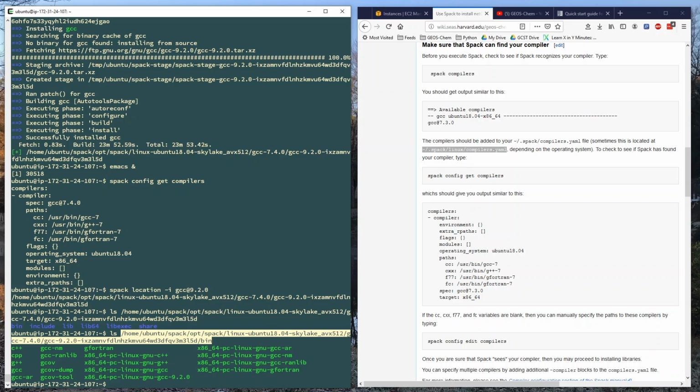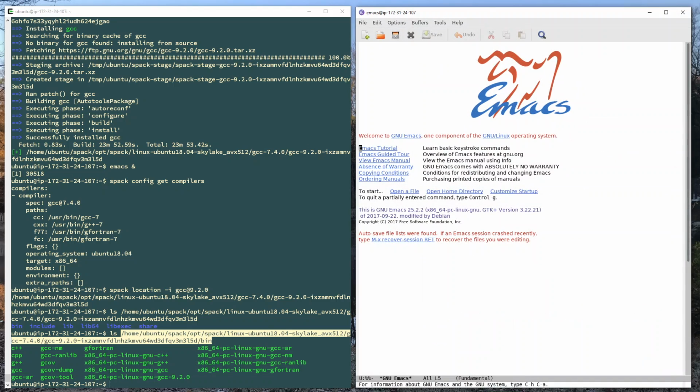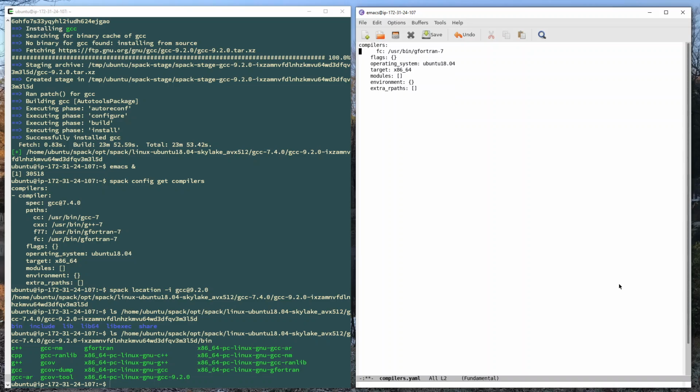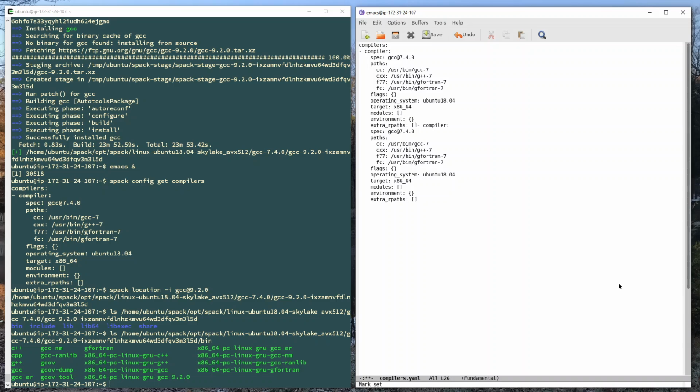So what I'm going to do is bring up an Emacs window. Emacs is our favorite text editor, and we're going to go look at spack/linux/compilers.yaml. Okay, so the easiest way to update this is I'm going to just copy and paste this.